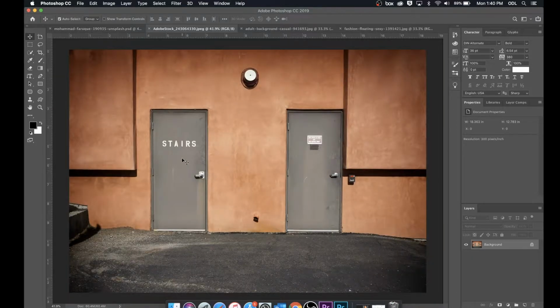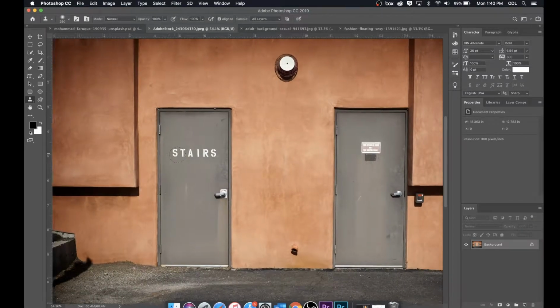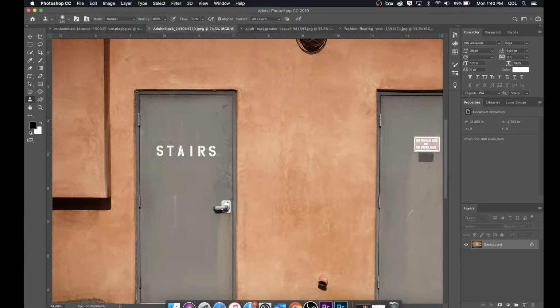Now moving forward, we're going to be using the clone stamp tool. The keyboard shortcut for that is S. You can think of the clone stamp tool as sort of a manual spot healing brush tool. What I mean by that is that the spot healing brush tool works on its own, but the clone stamp tool has an origin point that you set. So if we hold Option on our keyboard and click on this door, that'll now be the source for the clone stamp tool.